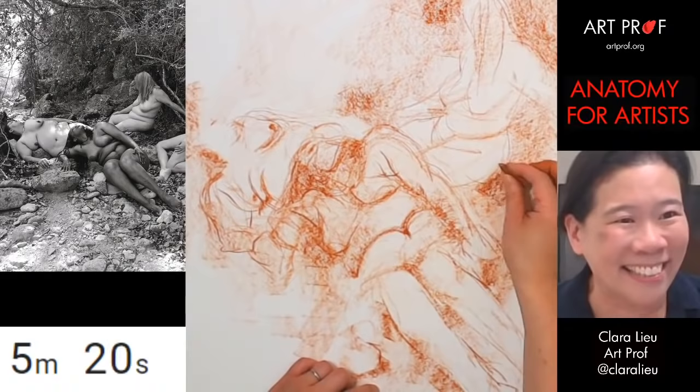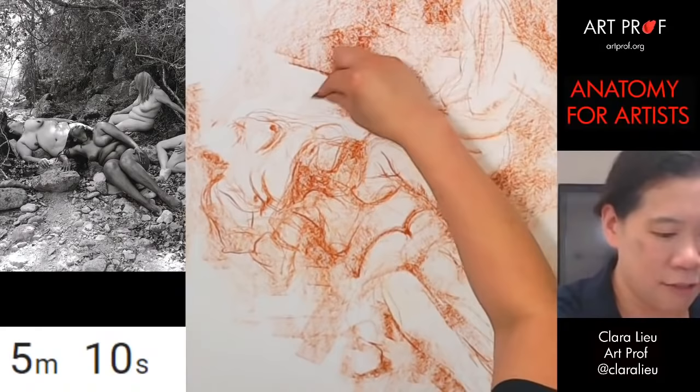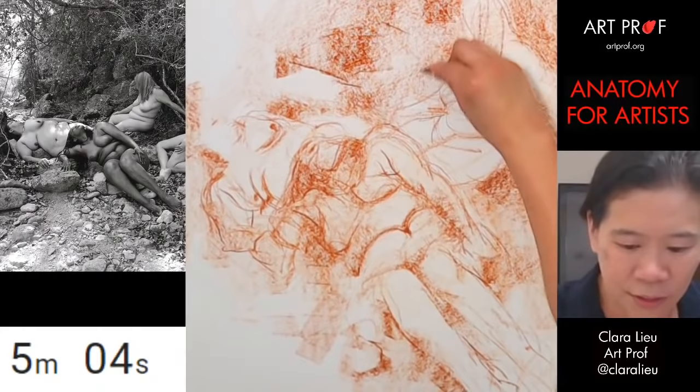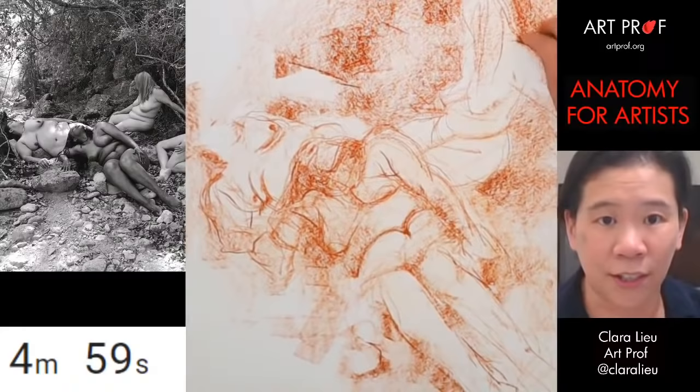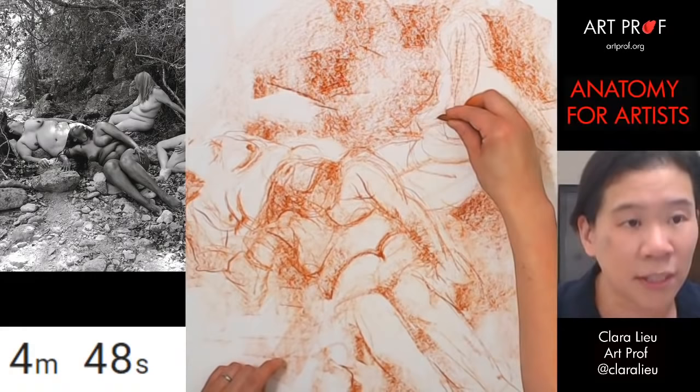And I do want to show the color because I feel that back here, this is all pretty dark. And there are these patches of rock back here. And there's a big patch like that. This figure is a lot brighter than the other ones. And there's darker patches up here. And I do think I made this figure not quite wide enough. So I think what I'm going to do is pull the breasts up here.